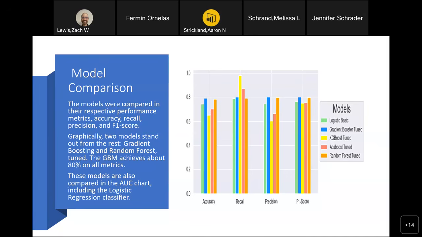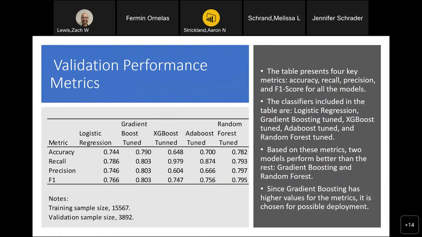That is telling me, in the graph, that maybe the gradient boosted machine is a good model to predict persistence. I'll show you the table in the next slide, and you will see that its metrics are actually higher. Can we go to the next slide? All right.